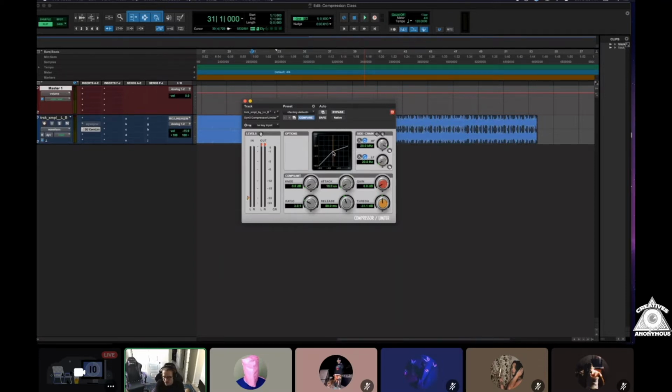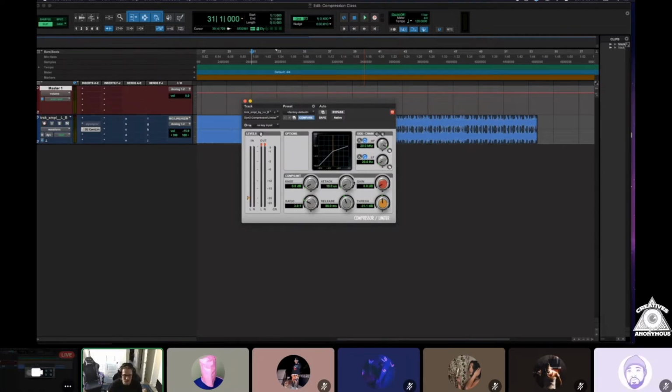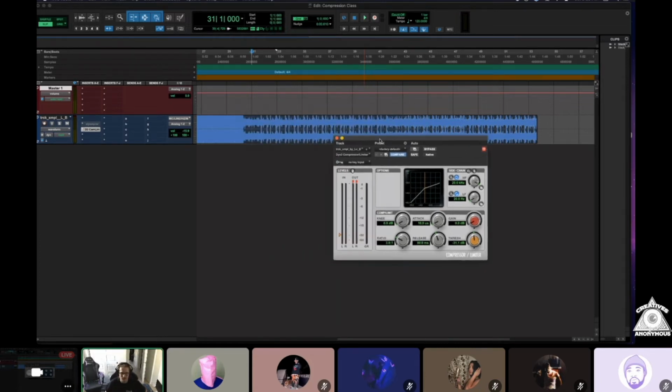That you can eliminate peaks and all kinds of things with that. But for vocals specifically, you typically want a slower attack because you want to allow some of the things through. Release is probably the single most important setting on here. This is the one that you really want to spend time with and listen to. You want the compressors to breathe with the music, right?